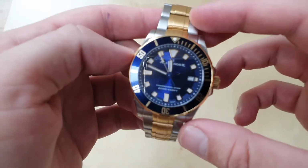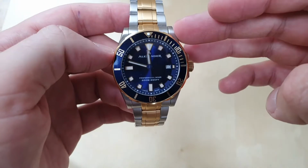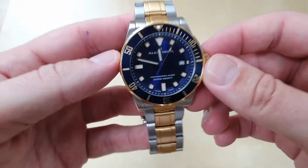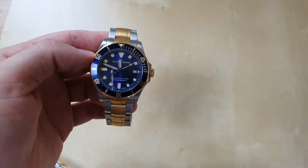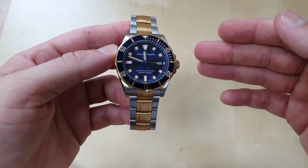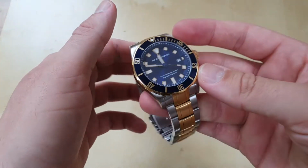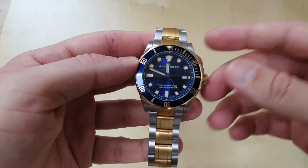If they would have made some of those changes, put a sapphire or ceramic bezel on it, up it to 43, improve the clasp a little bit in terms of the machining and stuff, then they would have an excellent watch that I would definitely buy again. So, not a bad effort, not particularly for my liking overall, but not a bad effort at all. The thinness means it's going to be super comfortable, and it is a very comfortable watch. So you can wear it all day, no problem.